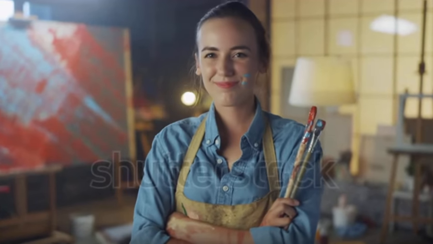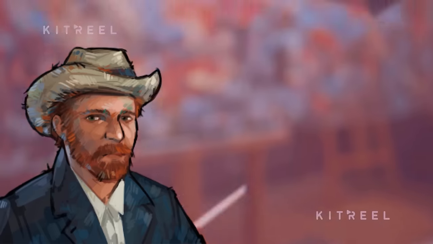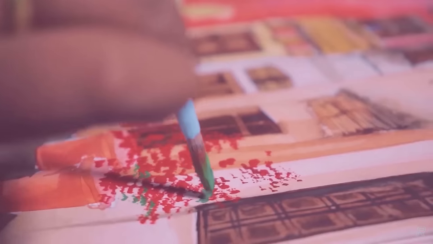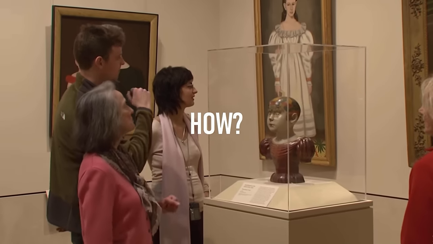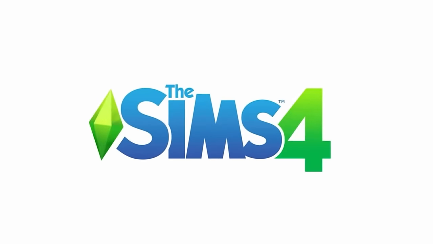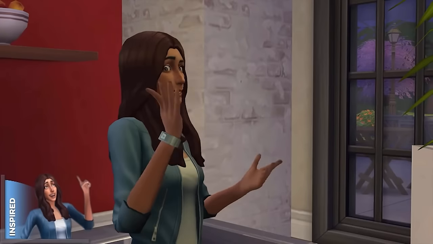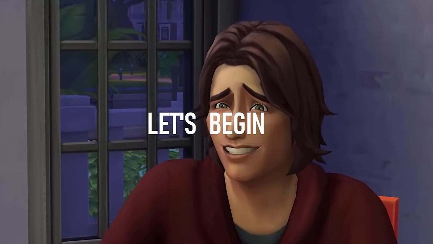The time has come for a new great artist to arrive. Someone who can follow in the footsteps of Vincent van Gogh, tread in the boot holes of Claude Monet, and match the nimble fingerwork of Leonardo da Vinci. But how can I create such a specimen? The answer is simple. Sims 4. I will harness the scientific power of Sims 4, allowing me to sculpt the perfect artist. If you're all sitting comfortably then, let's begin.